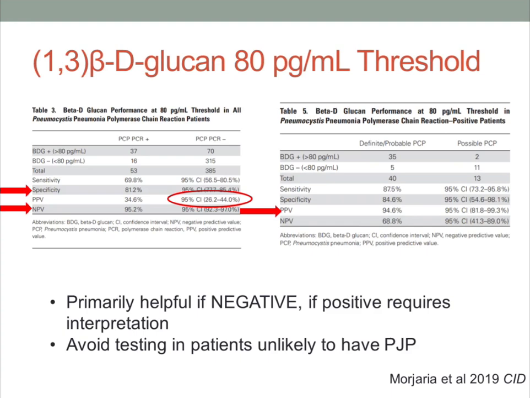81.2%. But it did have a much better negative predictive value in these patients with malignancy than the one I showed you before. So 95.2% compared to PCR positivity, which we already talked about. PCR positivity is going to overcall some cases anyway because it's just there. So less than 80 is decent in the hematologic or oncologic patient population for ruling out disease, but it's not super sensitive or specific. And you have to interpret a lot.